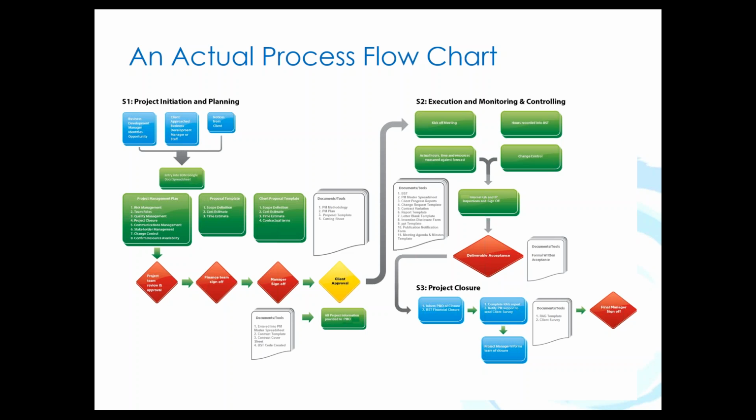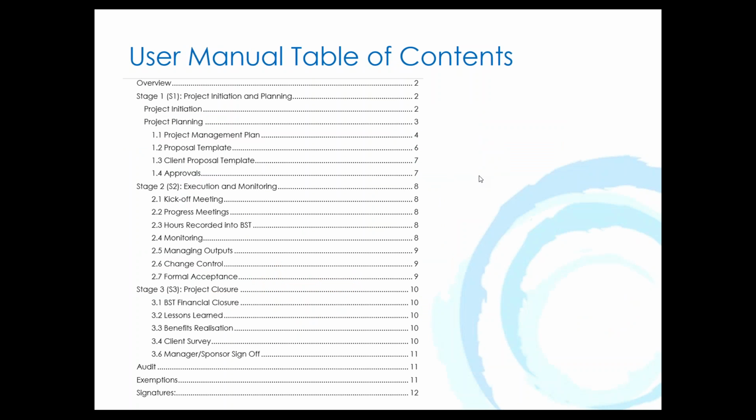Now, most of what you see in front of you, when we developed it, it was simply formalizing a lot of what they already had, but they'd never documented. As I pointed out before, we did fill in some blanks for them and give them some suggested templates and develop the user manual for them. So the user manual looks like this. This is the table of contents from their user manual. And you'll see that we developed a user manual for them so all the practitioners can see exactly how things go. We linked to their project management plan and developed that for them as well. And everything else was included in there with more detail about each of those steps in the process flow chart and what actually had to happen.